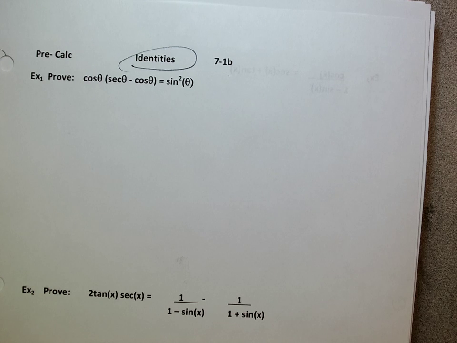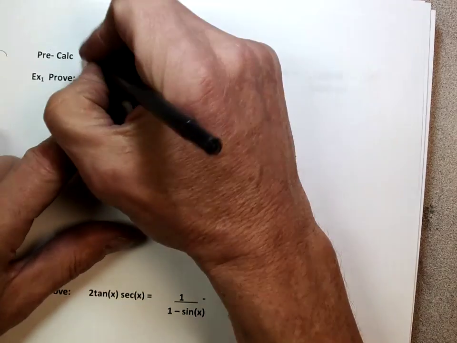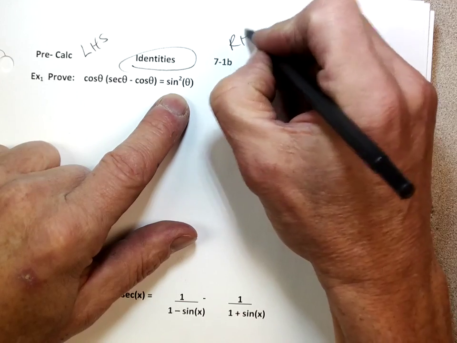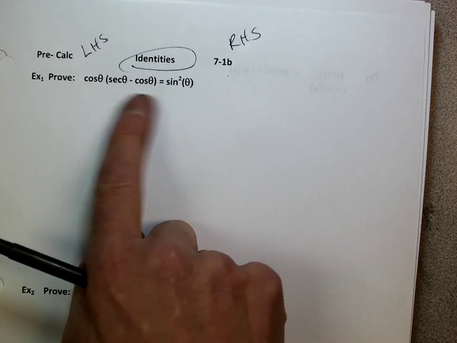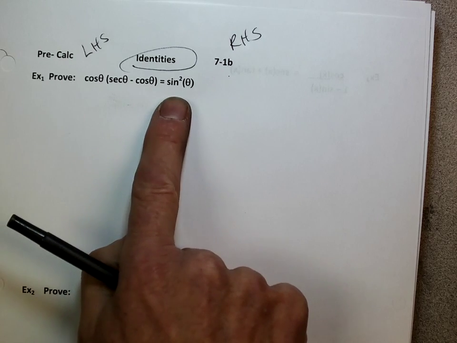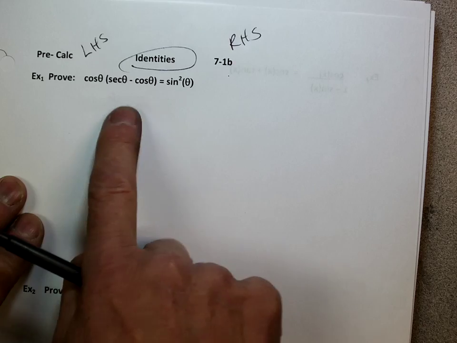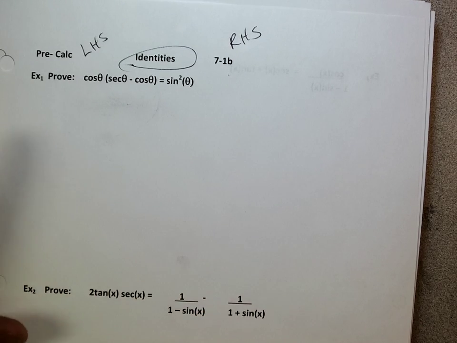So we can either choose to work on the, what I would call the left-hand side, or we could choose to work on the right-hand side. But if I look here, it seems like the work really needs to be done on the left-hand side. The right-hand side is already down to sine squared, so my guess is if I work on the left-hand side, I should be able to get something that says sine squared. I want this side to eventually say sine squared. Okay, so let's figure it out.